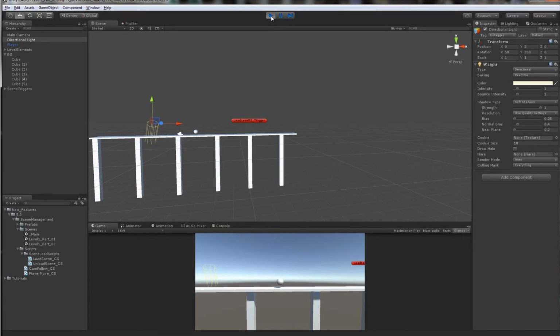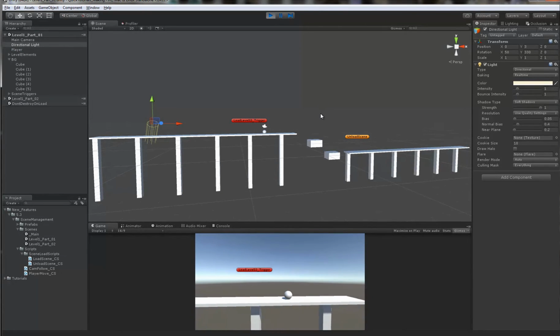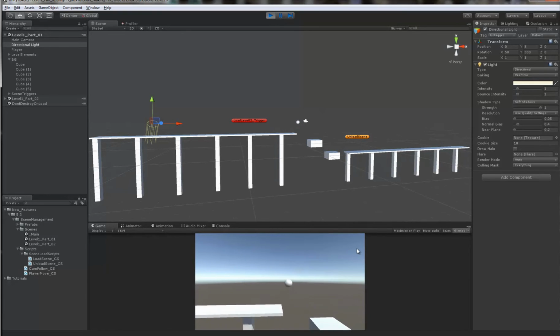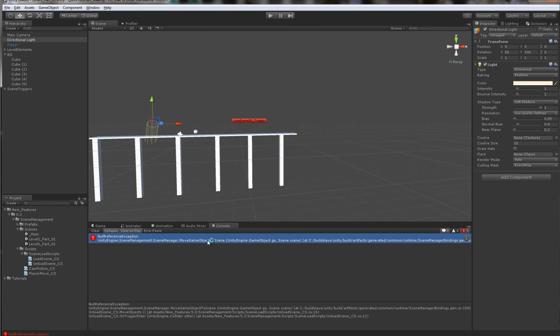So if we move now, you can see that I'm doing a lot of GameObject.Find. You can do that a lot easier. For example, let's just see what will happen. We're moving, and we have a null reference exception because of the light.